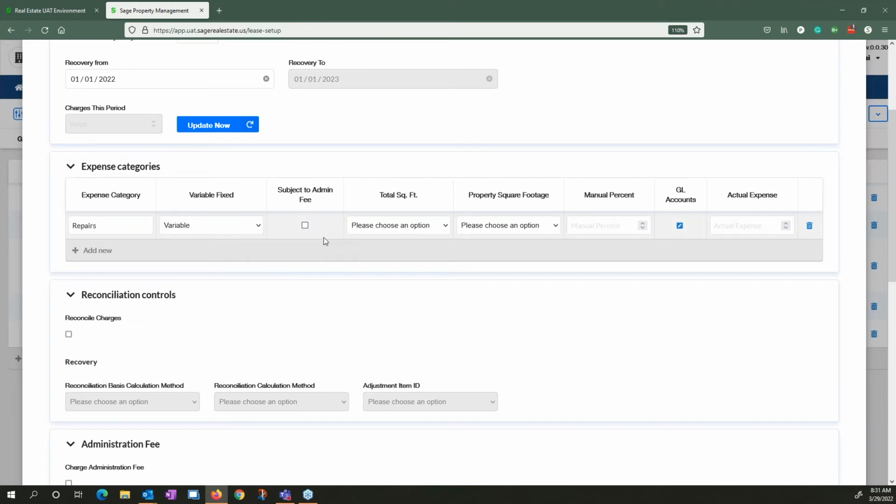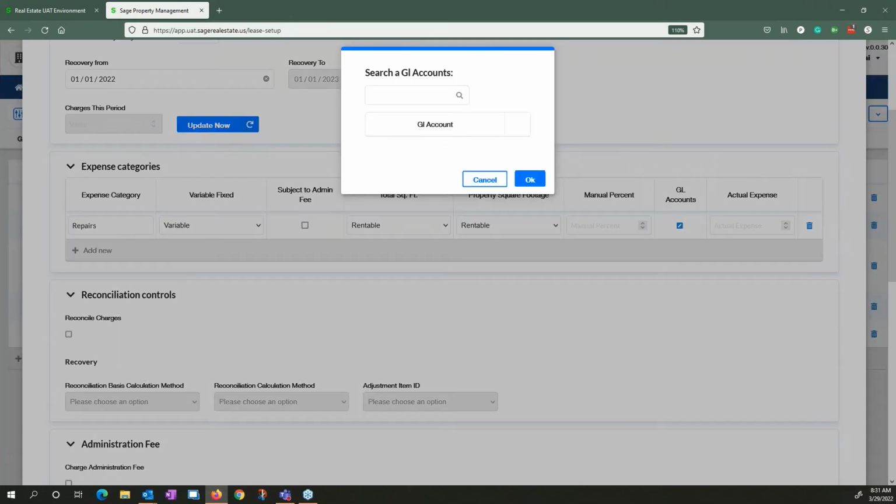And now what square footages should we use when we build our numerators and our denominators to do our CAM REC? I'm going to use rentable square feet for both. I do have the ability to key in a manual percentage. So if for some reason it doesn't follow any of the square footages, you can key that in. And then it says, what GL accounts would you like it to use?